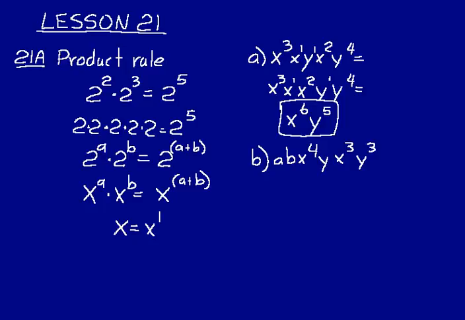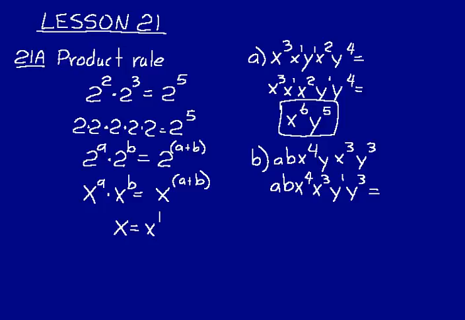Look at practice problem B. Let's simplify that expression. And so just look at it and look for similar variables. And so we have some x's in there and some y's in there. The a and the b, there's nothing else similar to them. And so let's just leave those at the front. And let's rearrange. A, b, x to the fourth, x to the third, y. And let's make that y to the 1 and y to the third. And that y to the 1, that just helps us remember to add 1 there.